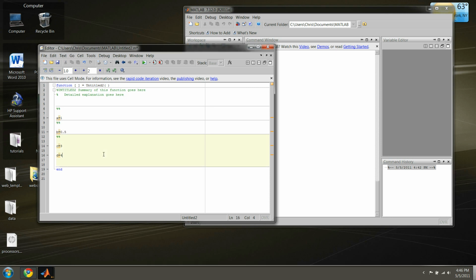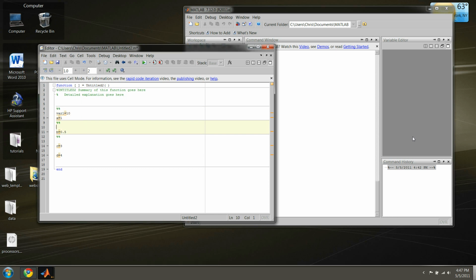But one last thing I'd like to mention before leaving the topic of cells is when you independently execute a portion of your code through the use of cells, you need to make sure that that portion of your code is not utilizing any variables that haven't been declared or initialized. So let's say that in the first cell block we had a variable and we called it var1, for example, and it had a value of 10.